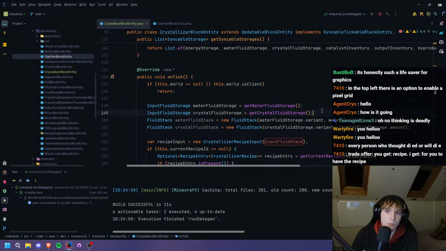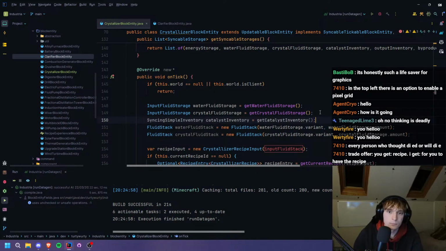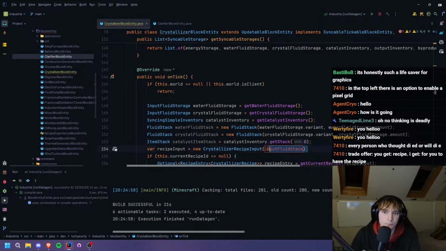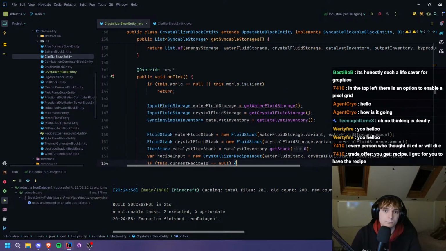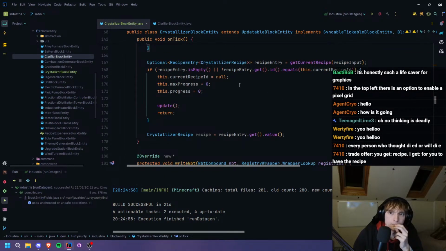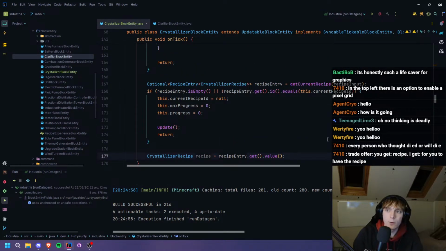And then I'm going to want the catalyst. Well, and pass all of those straight into there. Fantastic. Okay. So that gets us the recipe.